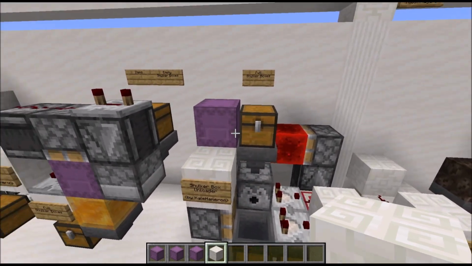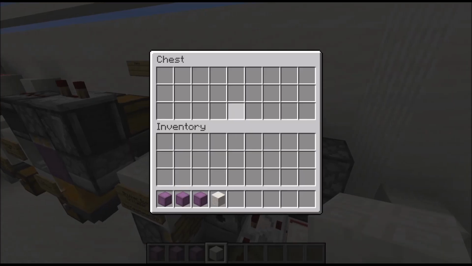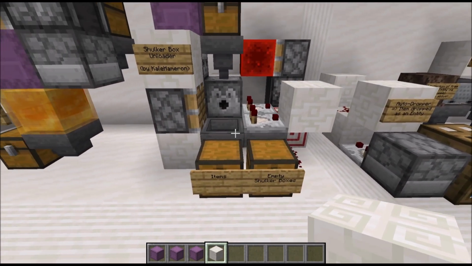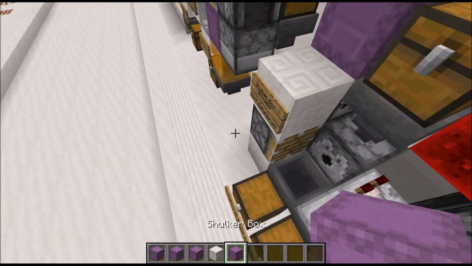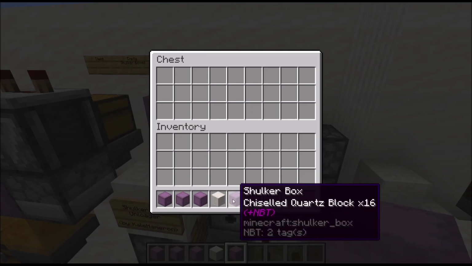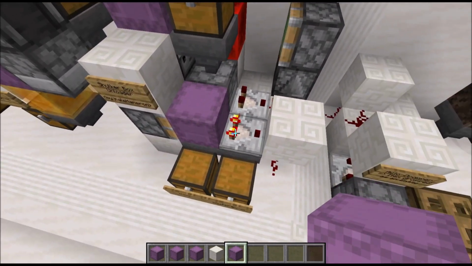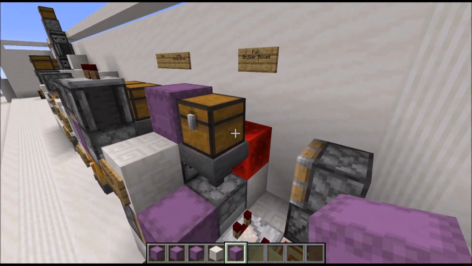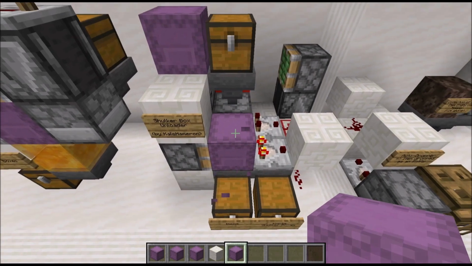Next we have the shulker box unloader. This works exactly in reverse. The input in this case are the filled shulker boxes, and the outputs are the items and the empty shulker boxes. So again, completely automated. And now let me show you this with shulker boxes that have only 16 items in there, so it goes a bit faster. So all you need to do is put in those shulker boxes here, and you will see we have a comparator that detects when this shulker box is empty, then triggers the system, which will allow for the next shulker box to be dispensed, and will also break the old shulker box.